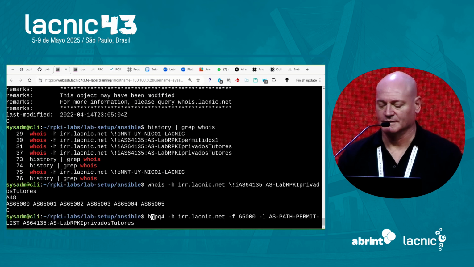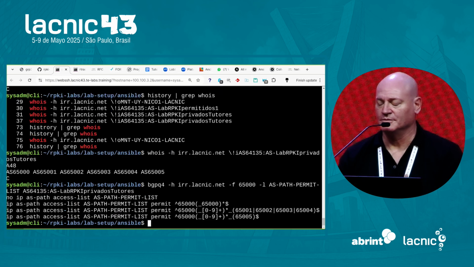So what we're going to do is to execute a command, as you can see over here. I'm calling this object called VSet, and it's going to show me what I'm going to apply in the router. But it turns out that this is for Cisco. So the task of Ansible is to modify this.